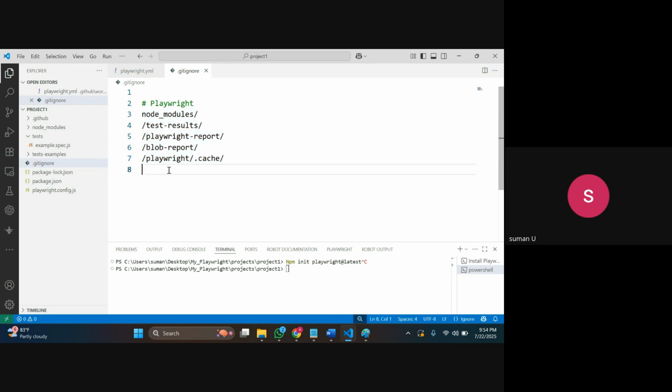So if I am making changes under node modules, test results, or Playwright report, those changes will not be tracked by your Git repository. Apart from these folders, any other folders like the tests folder or the test example folder, if you make changes, will be tracked by your Git repository.